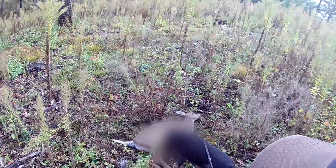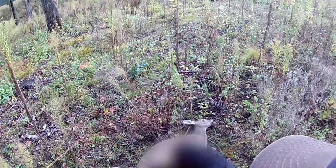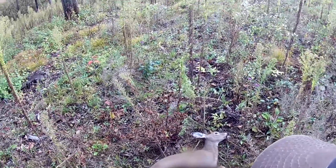Good job girl. Good girl. So you can see Cali made pretty short work of that track. In all honesty, the hunter probably could have come in there the next morning and just walked around and bumped into that deer, even though the blood trail wasn't that great. But a dog really adds a layer of insurance and confidence — or increases your chances of finding that deer, I should say.